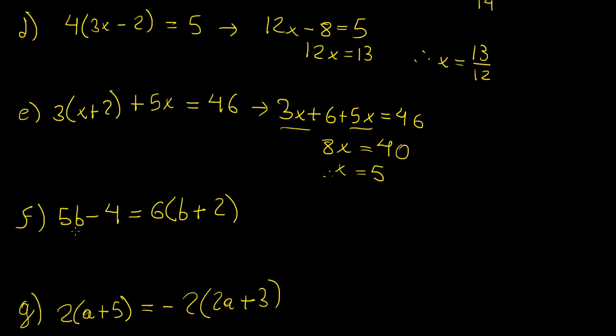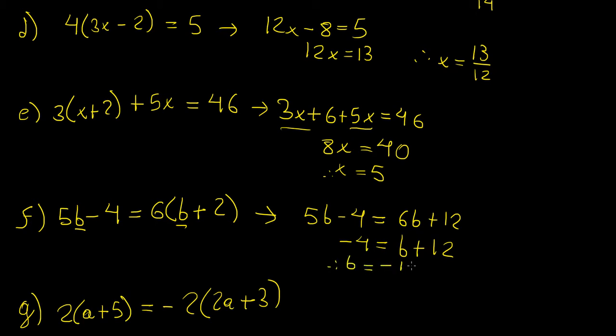Alright, so let's look at this question here. b is the pronumeral, so we need to solve for b. So I reckon we could probably leave the left-hand side as it is, but we can expand the right-hand side. So that's going to be 6b plus 12. Now we have a choice of either moving 6b to this side or 5b to that side. Generally we want the pronumeral to remain positive, so we can subtract 5b from both sides. So this becomes minus 4 equals b plus 12. And now to solve for b, we can subtract 12 from this side and that side. So this becomes b equals minus 16.